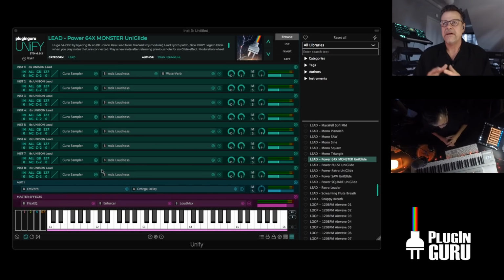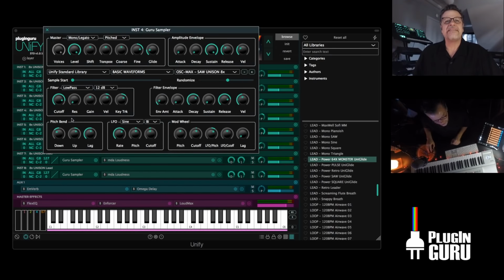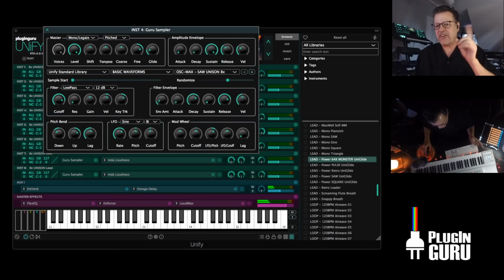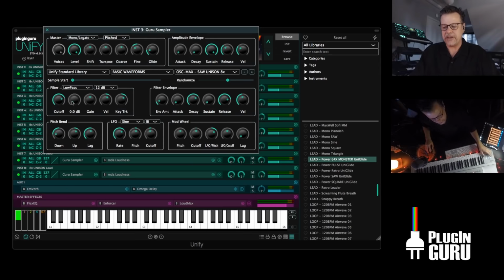This is one thing a lot of synthesizers don't do, where I can go to this, I could say like this. You can in real time change the pitch bend values for each layer while you're playing it so you can hear what it is going to do.